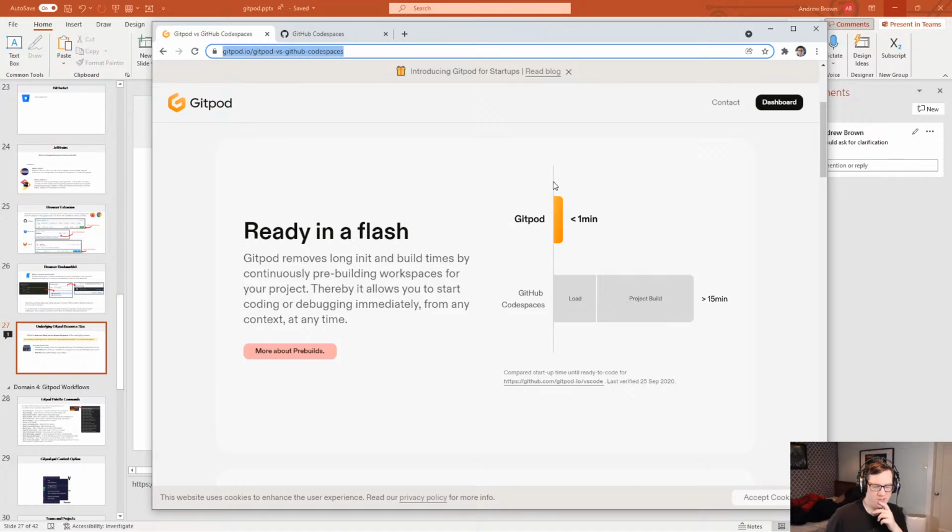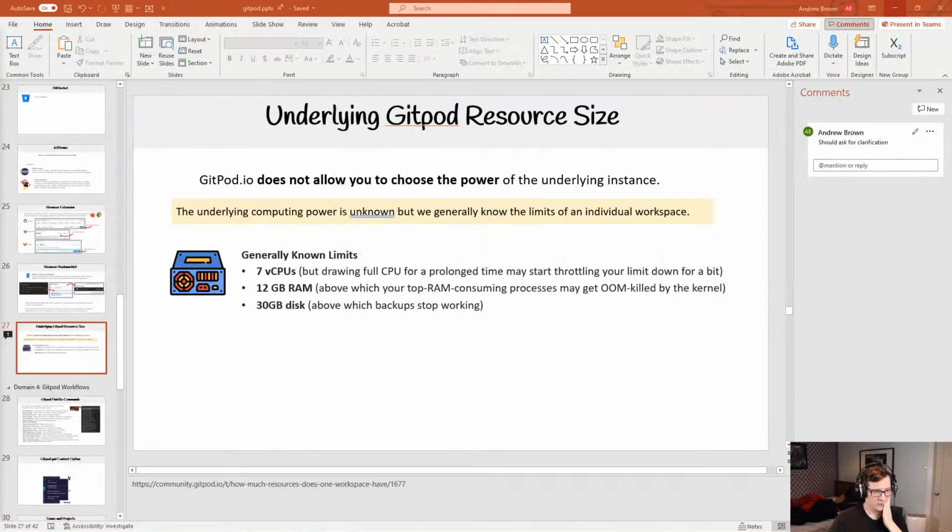but I guess the thing is, it's not necessarily about how fast the baseline VM spins up. It's the fact that you have to build something. That's where pre-builds come into play, right? Because this is talking about the project build. So this could be really fast to load, but there's still the project build. And so maybe the project build is slower. I don't know. I'd have to test this out. I'm probably not. I'm just going to go with what Gitpod says. Because there's the smaller startup, I'd rather go with them. But that's something there.